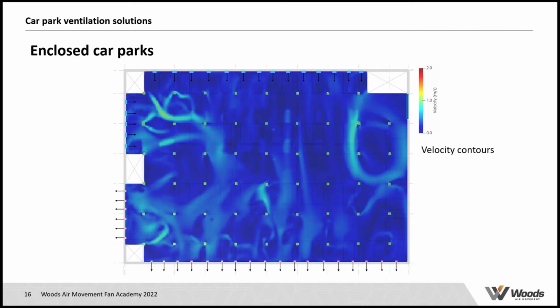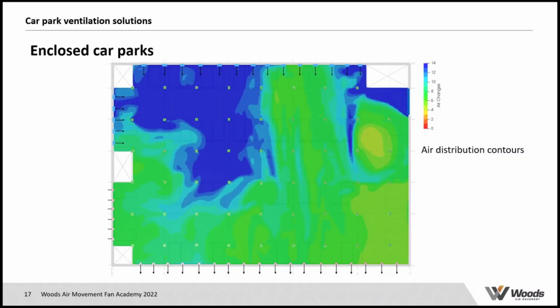In comparison to the natural ventilation velocity contours, you can see that we have quite some velocity in the car park thanks to that ductwork. But again, of more interest is this image, the air distribution contours, which show that this system is designed to meet 6 air changes per hour, and you can see, based on the color gradients and the legend on the right hand side, that the requirement is met in almost every part of the car park. There's an area on the upper right hand that is slightly less in terms of air change rate, but that generally would not be a concern, because the overall car park is properly ventilated, meeting the requirements.